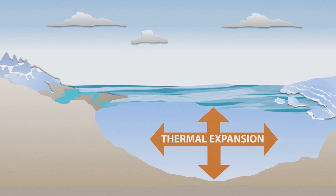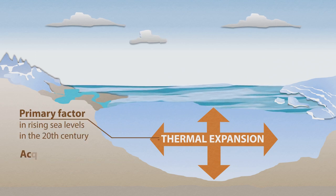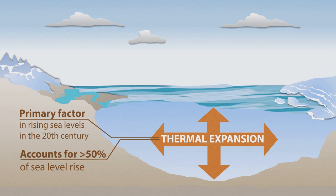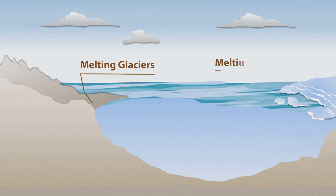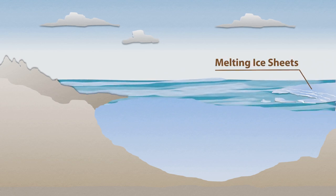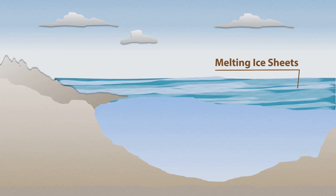The expansion of the warming oceans was the main factor contributing to sea level rise in the 20th century, and currently it accounts for more than half of the sea level rise. But that's not the whole story. Not only do we have expanding sea water, all that extra heat in our system has another effect — it's causing glaciers to melt and it's causing ice sheets to melt. So now we also have lots of extra water added to the oceans.